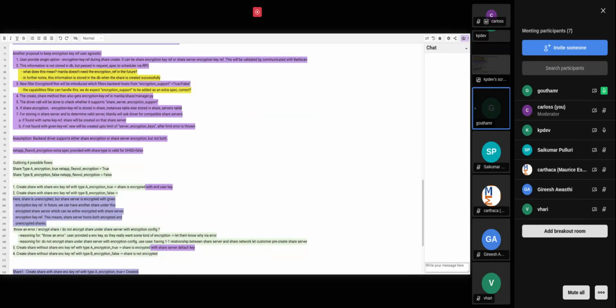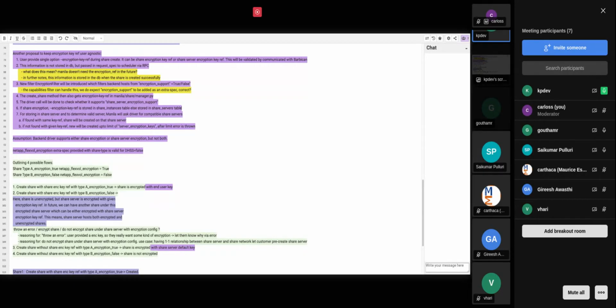Yeah, I understand, but I meant don't mix up the two extra specs, because they're not providing the same function. Actually, what I understand from NetApp is that this field has to be set to true to have the encryption on the share, right? So if it has to be true, that means it must be set into the share type extra spec from which we are going to create the share.